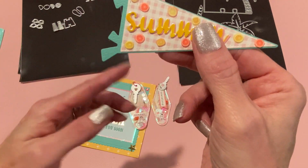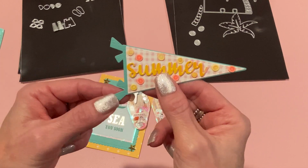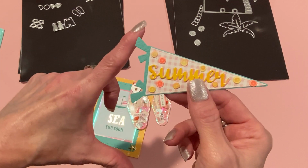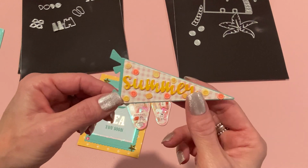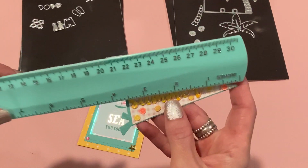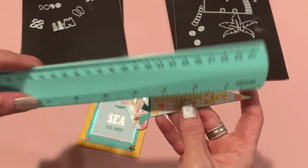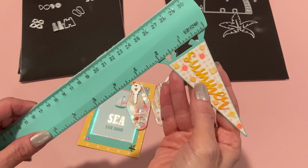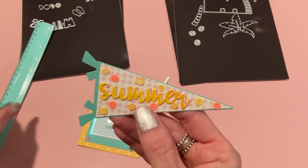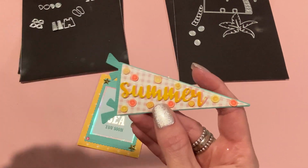You could put a straw on the side of here and make it an actual pennant, just glue it onto it. That would be super cute. Or not even a straw, you can even use a thin piece of paper, just double it up a little bit. So that would be a cute little flag. And just decorate it whichever way you want. So the flag, from side to side measures about 4 1/4, counting the ties. And then up and down at the highest part, it's about 2 1/8, I would say. So really cute, right? And the word summer is about 2 3/8.